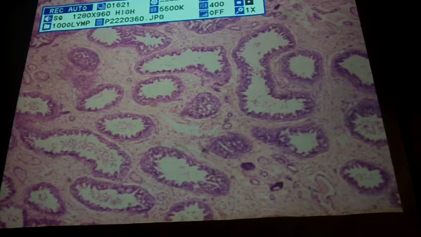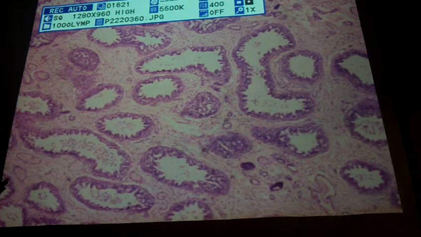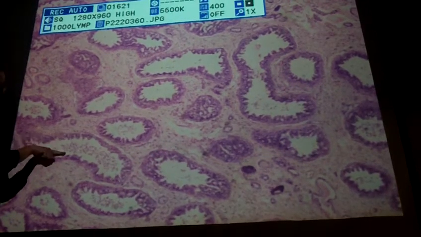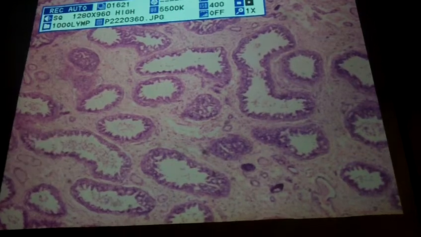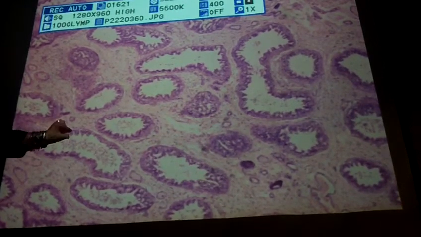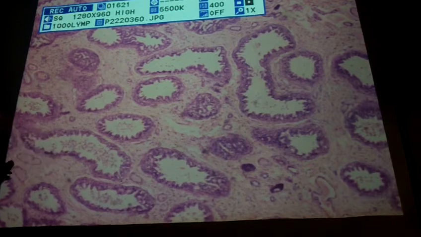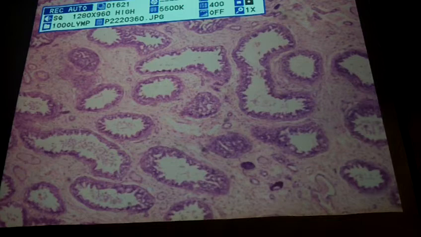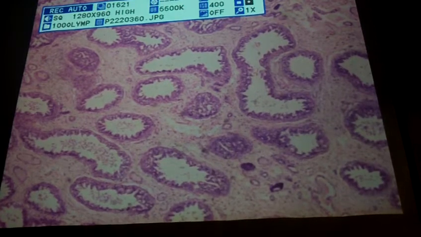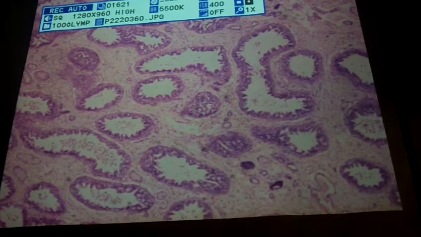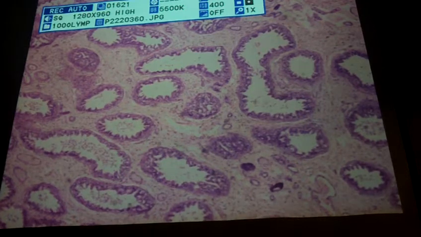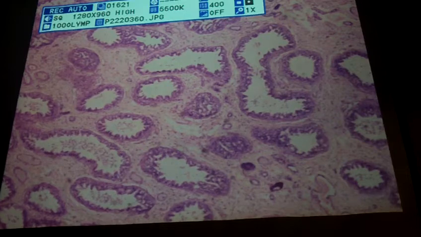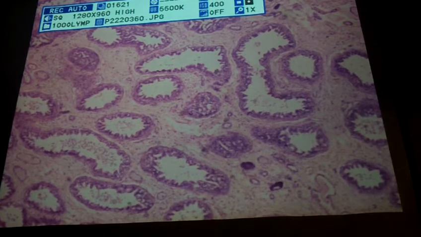Now, when you look, we need to magnify this to really see it, but what we're going to do is look here at the wall of these tubules. The walls of the tubes of the epididymis are going to be smaller, not as thick as they are in the testes. And again, that should make sense, because remember, in the seminiferous tubules of the testes, in the wall, is where we're doing all those rounds of cell division. So you would expect the wall to be a little bit thicker.